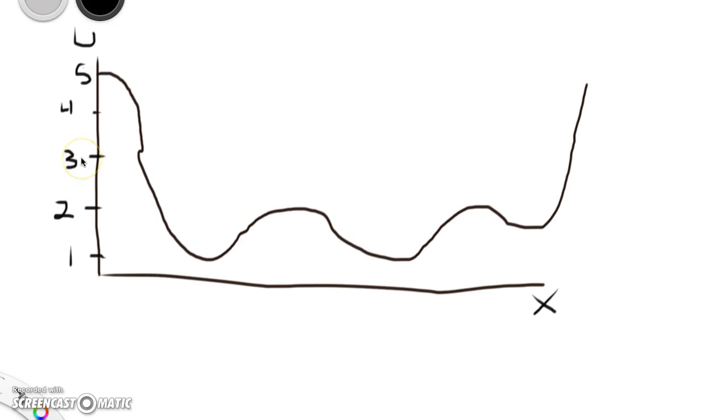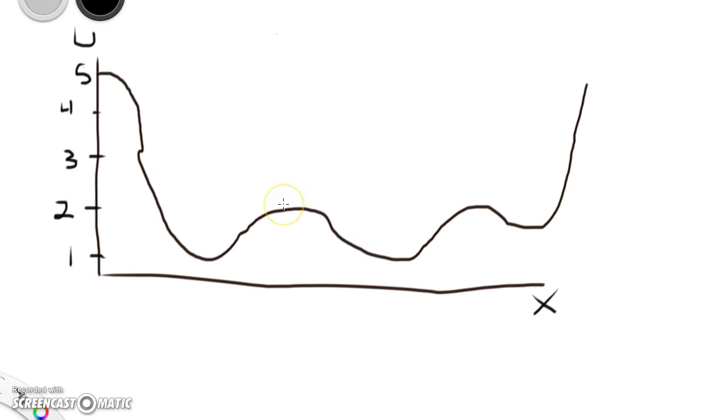Okay, so the next thing we're going to talk about is a potential energy curve. That's a graph showing the relationship between potential energy and position. If we were just looking at height off the ground, that curve would look something like this. The higher you get off the ground, the greater your potential energy is. Now, we're going to see a lot of graphs that look kind of like hills or roller coasters, and in my opinion that's the best way to think about them.